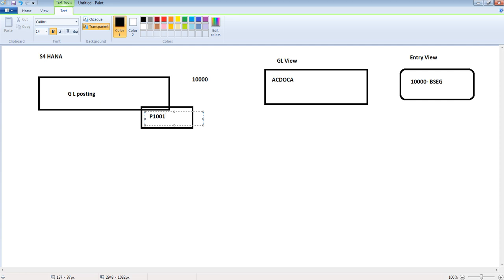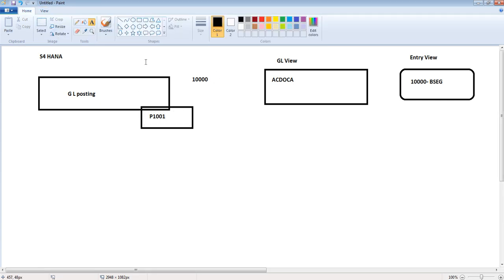Now in ECC, when you post a transaction with a cost object, you must have two documents, your FI document and your controlling document. In FB03 you will get your FI document, and in KSB5 you will get a controlling document for your business transaction. I am not going into that detail, videos are already there, you can check that. But here, if you add any cost object in your normal FI posting, the transaction flow is FI to CO. That means you are using the primary cost element for your posting. In fact here you are not going to create the primary cost element; the same GL masters have the cost element category, and you post that.